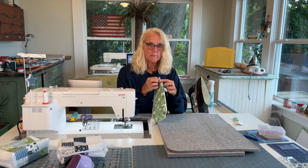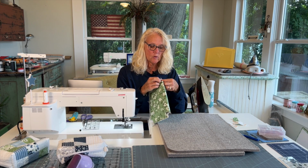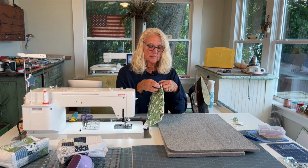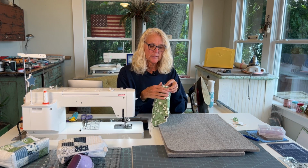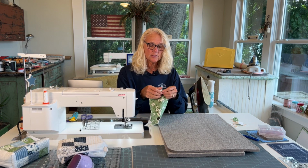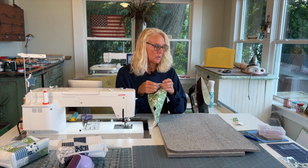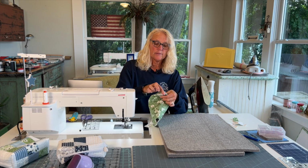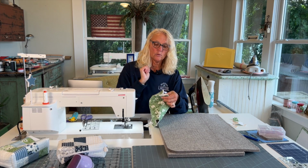I'm going to line up that middle with my seam, and I open up my seam when I sew this together just so that there's a little less bulk in my seam as I go along. And then you just flatten it out. You could hold it together with binder clips if you'd like, just to make sure that this is straight. You've got your little corners there.